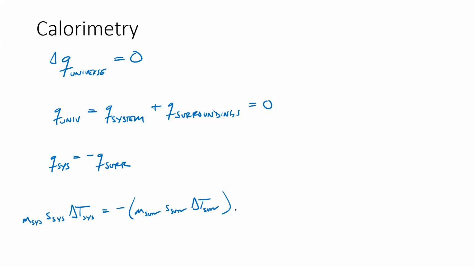Now, the mass of the whole universe, except for our system, is kind of hard to calculate. But that's when we take into account that if we're doing a small reaction, and as long as it doesn't get too crazy, the heat from that reaction shouldn't really affect more than what's immediately next to it, right? It shouldn't affect the tabletop. It shouldn't affect the carpet in the hallway. It shouldn't affect the water fountain downstairs. All these other things that are part of the universe and therefore part of the surroundings that aren't part of our system. And so we limit it to, in most cases, whatever water it's in.